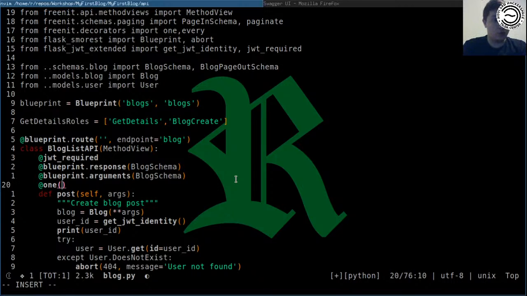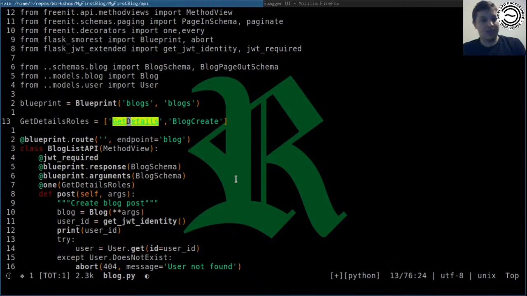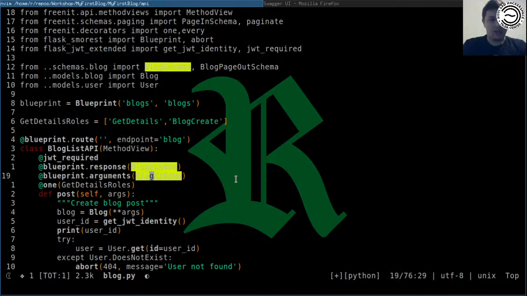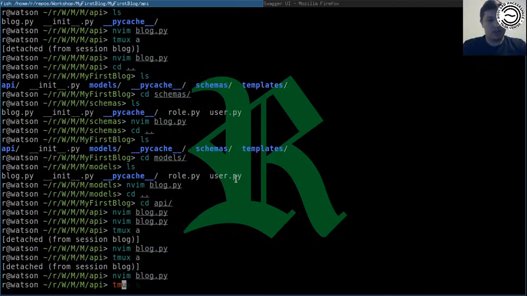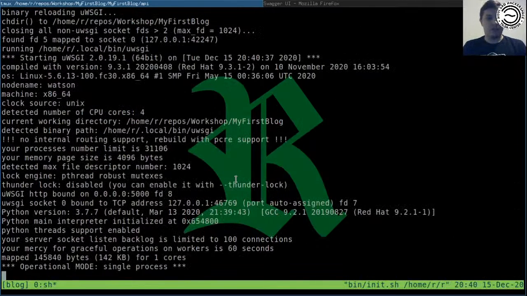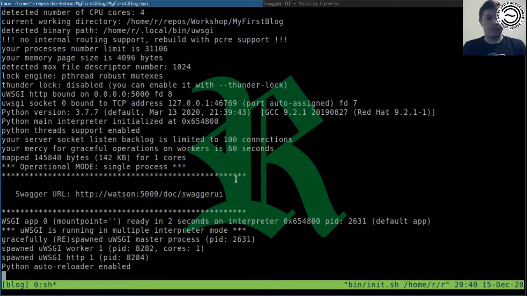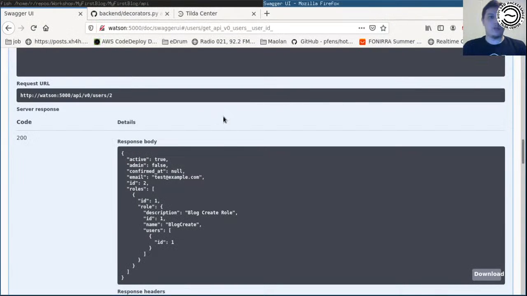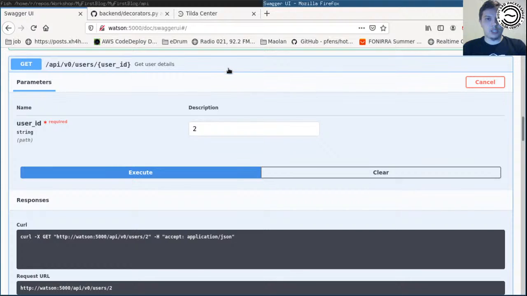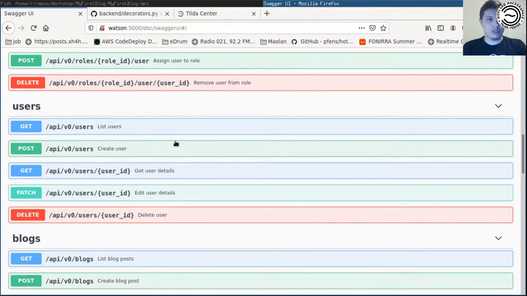I want it also to be a list of get details roles. Now what we expect is get details roles and blog create, and we need at least one of these two for our functionality to work. Now we go and save this and check if everything compiled correctly. Okay, everything did.